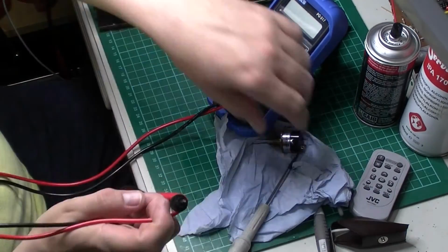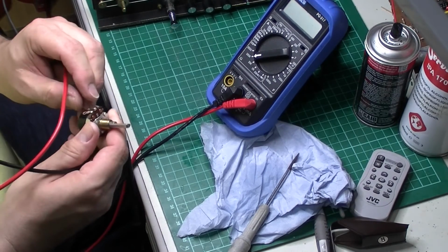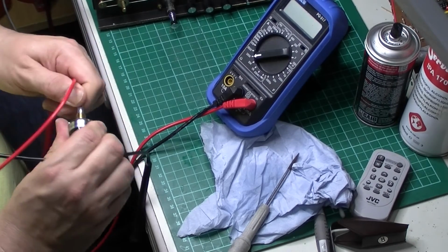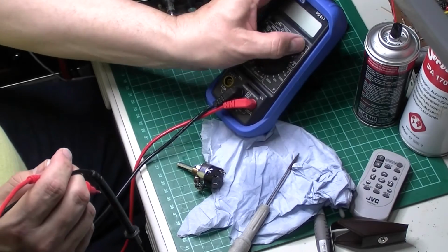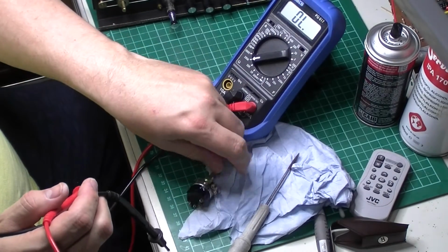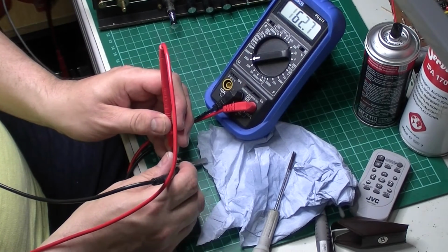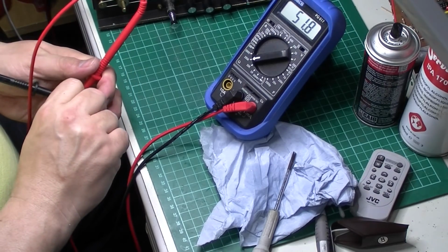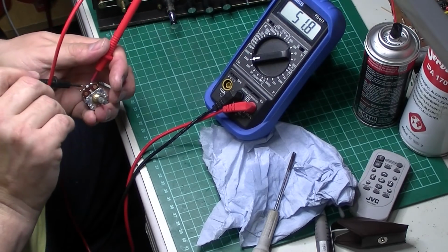Stick the tester on it and see if we've got resistance and it's altering, because that was pretty scary trying to sort that out. But I hope it was successful. So this is a 50k pot, so between the two outer terminals, 51.8. So yeah, near enough. So look at the slider.